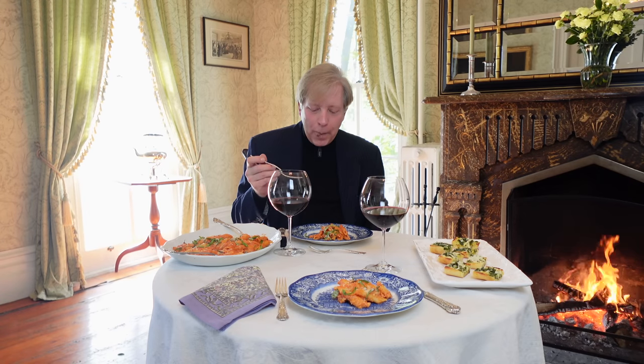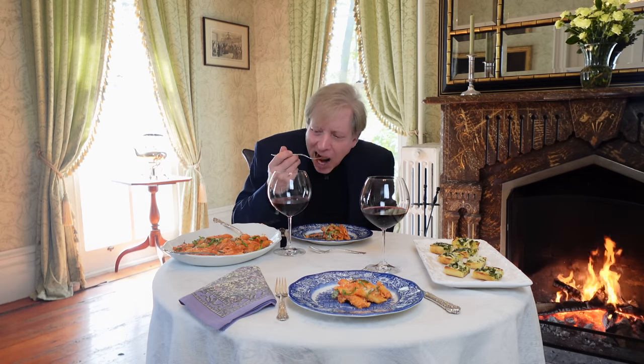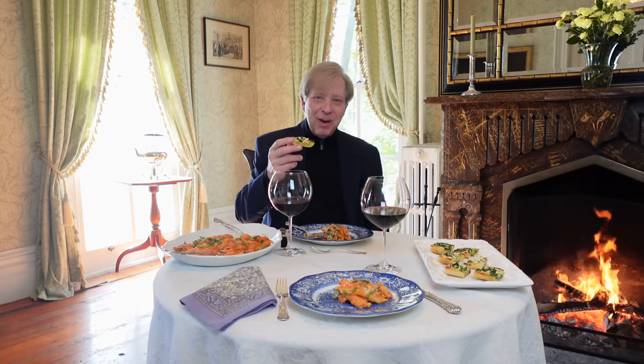So let's have another bite of this Penne Alla Vodka. The flavors actually deepened and improved as it sat in the Instant Pot on the stay warm cycle. And again, you can freeze any leftovers. That's what I'm going to do. Yum. And here's the garlic bread, which I really hope you will try someday.